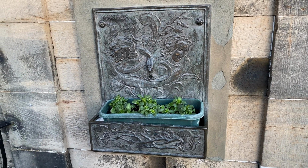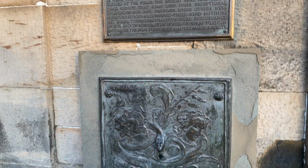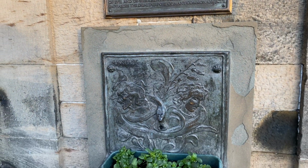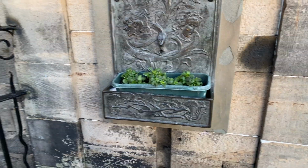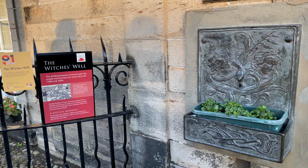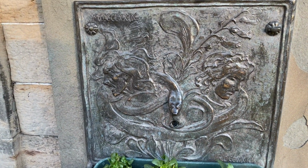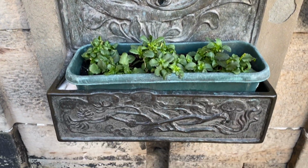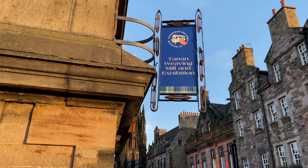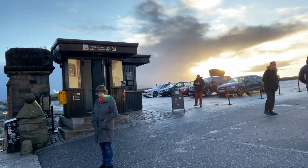This fountain commemorates the people executed here for witchcraft in the 1500s and 1600s. They estimate 300 women. And that was just here. There were people executed all over Scotland, all over America too, actually. But I think that's absolutely stunning and a beautiful fitting tribute. Fountain, you'll find it leaving them. Which is literally just as you walk up to the castle esplanade.